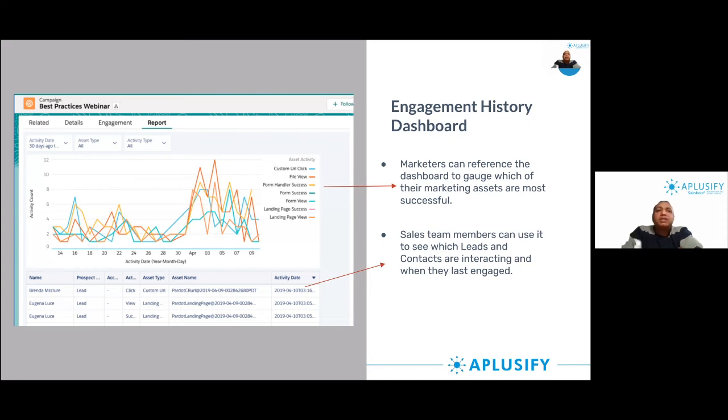Because once you get the data from Pardot into Salesforce and you are able to associate it with that campaign, in Salesforce reporting, if you see the reports tab, you can build your custom reports and other reports within Salesforce to get that kind of data. So this is not something that is out of the box available in Salesforce, but it is a report which you can build based on the data that you have in Pardot.